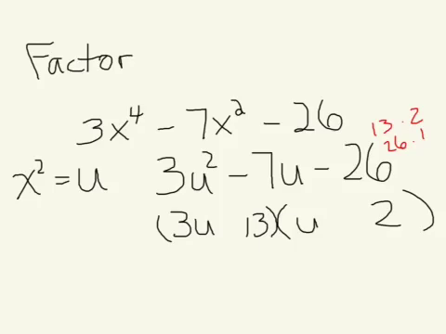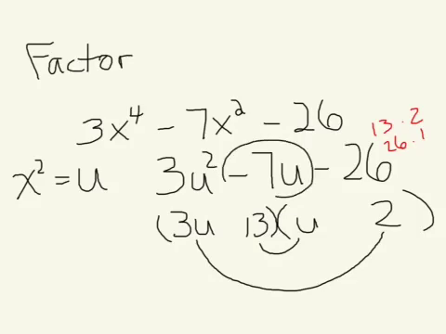We know that it wants to come out to negative 26, but to verify that we actually have picked the right combination, we also want to make sure that when we check the products of the inside and outside terms, it also has to add up to negative 7U. So let's check the two products. In the middle, we have 13U. On the outside, we have 6U. Will that add up to negative 7U? It could if we make it a negative 13 and a positive 6, which means we want to have a negative here and a positive there.